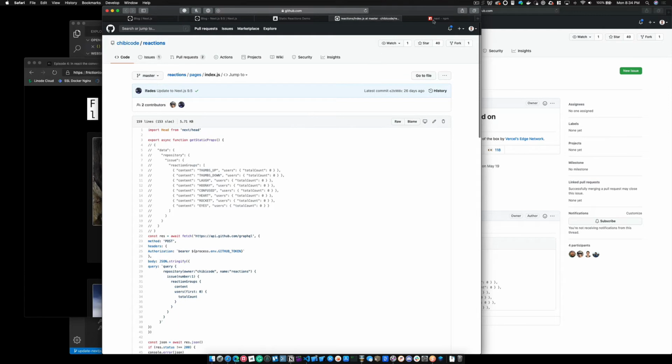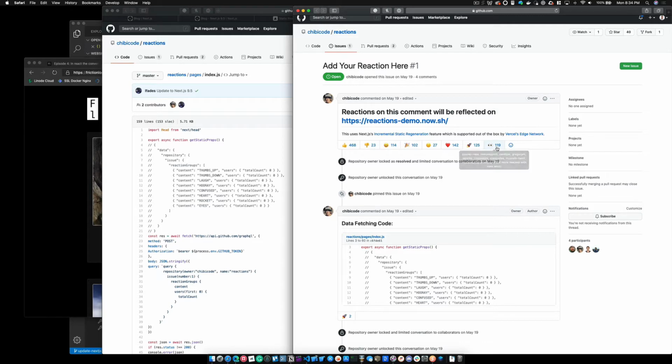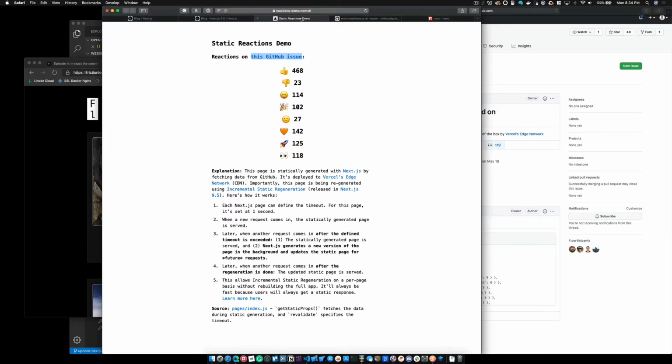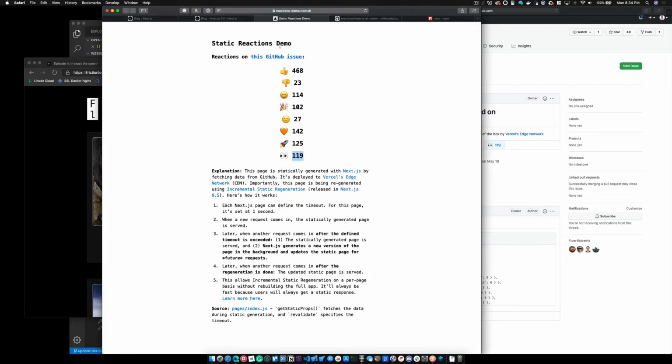Okay, so let's say that I add some icing here, 119, and then I refresh this once more, and then 119. So when I refresh, it kind of recompiles, and then the second time it's just there.